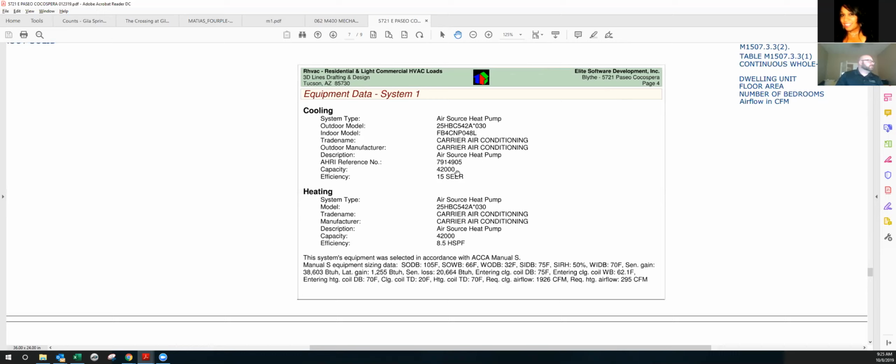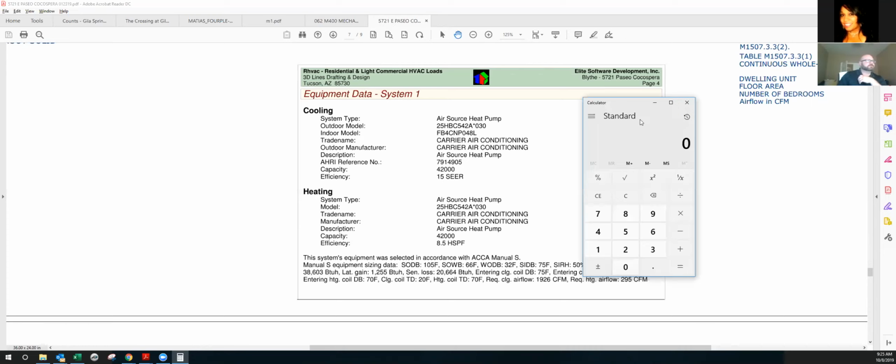Okay. Sure. Another thing you can do if you're just looking for a rough tonnage is take the capacity, 42,000, and divide that number by 12,000. 12,000 BTUs is considered 1 ton.